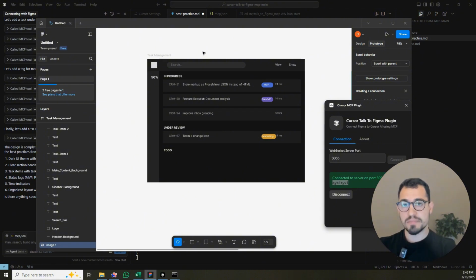The beauty of this MCP is that you have most of the commands you actually need to build a very robust UI. And if you want, you can go to Cursor and tell him, can you make this MCP file more robust? Which means, can you add more commands to the MCP file, for example, for shadows or backdrops or other things that are not configured into the file right now, but you can edit if you want. Cursor will edit for you. You can just go to the Figma documentation, drop it into Cursor, and it will do it for you.